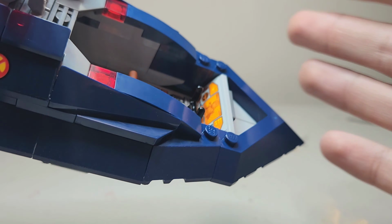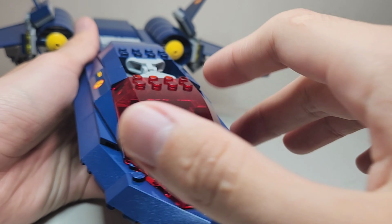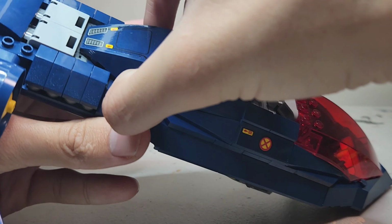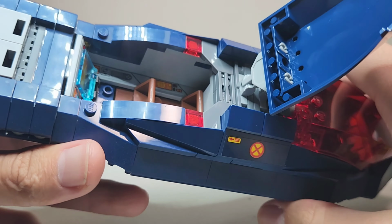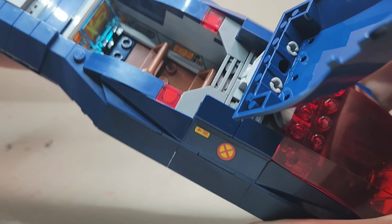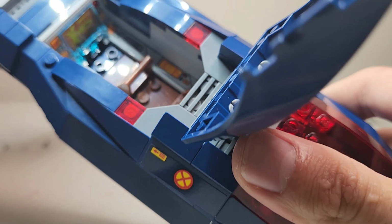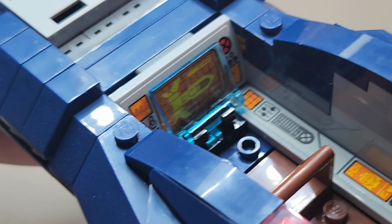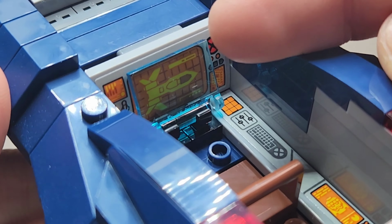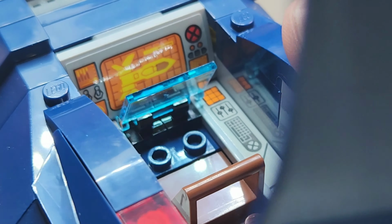It looks like it hopped out of the X-Men series. Pushing this back down and going back here, you can see that there's more space, that you can put more of the figures in here, and almost the exact same tile pieces. I think it's different, but of course you also have this really awesome hologram type thing where you use the bookmark thing, and it slides over that, and it's great.